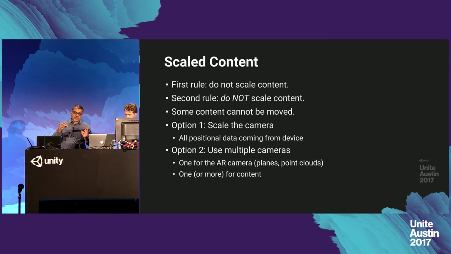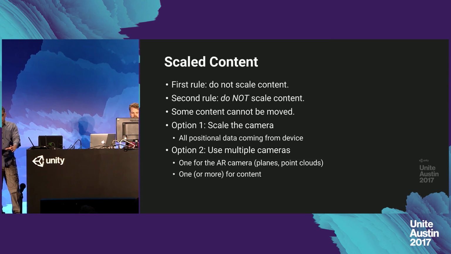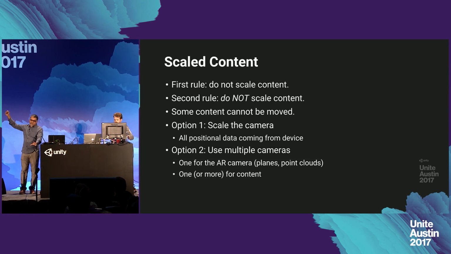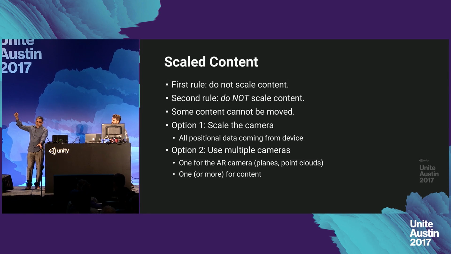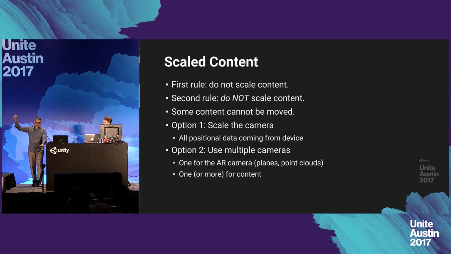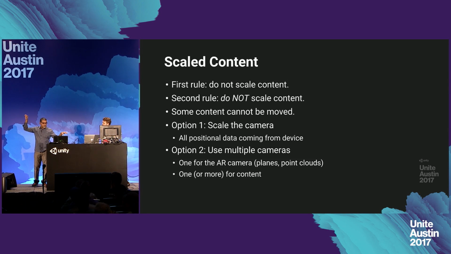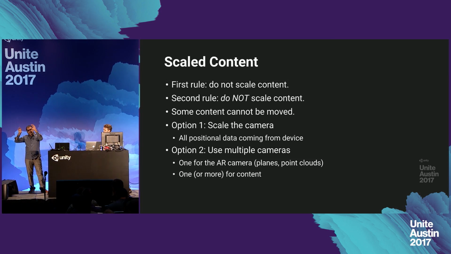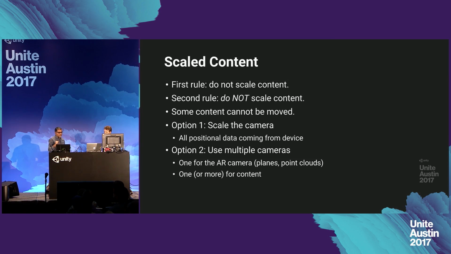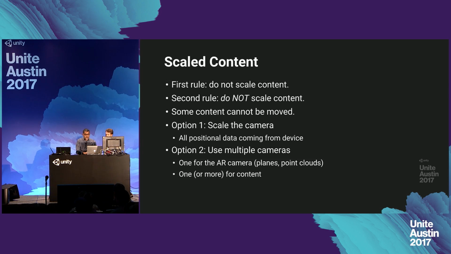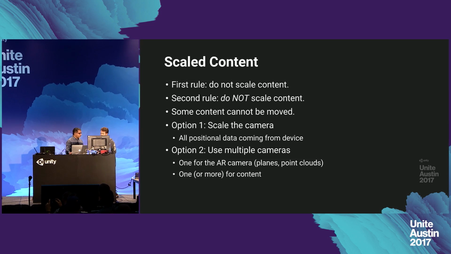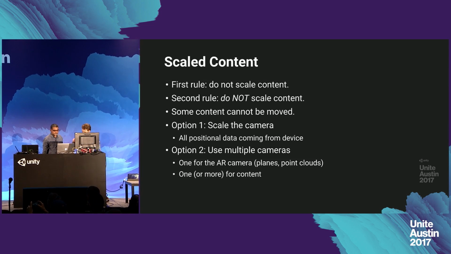So let's say you have a certain size object that you want to fit into this space. What you do is move the camera back all that way and render the content from that camera that's far away. This camera will also move with the ARKit device in the same way, but it has a parent that translates it in a different coordinate space. So, do you want to show us what option 1 looks like? Yeah, let's do it on here first.